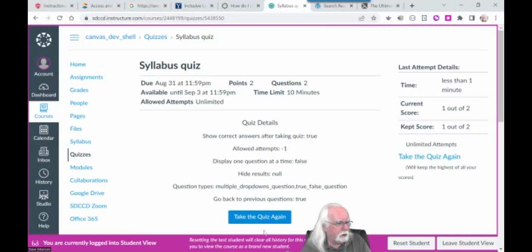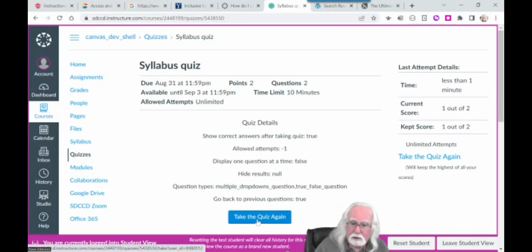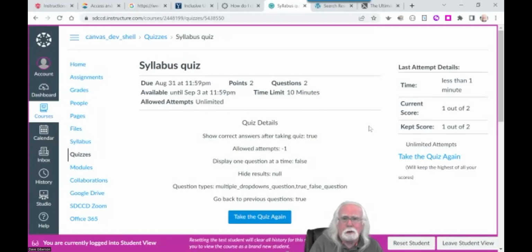And if you've given them a right to do so, they can take it as many times as they like. So the process is very simple for students, very much like taking it on paper, simpler in many ways because they don't have to have a number 2 pencil. They don't have to fill in the little ovals on a Scantron sheet and so on. The objective questions for the quiz are graded immediately and they get some feedback. How much feedback they get, you get to determine.